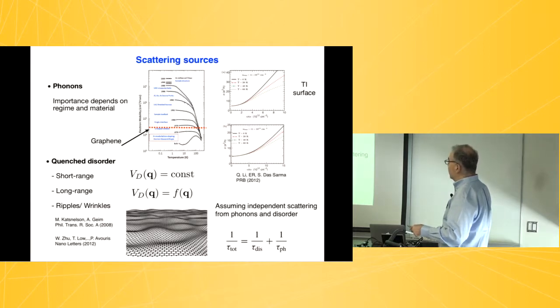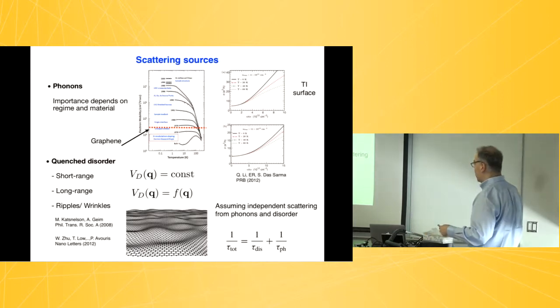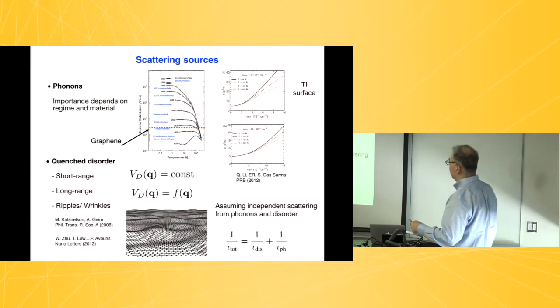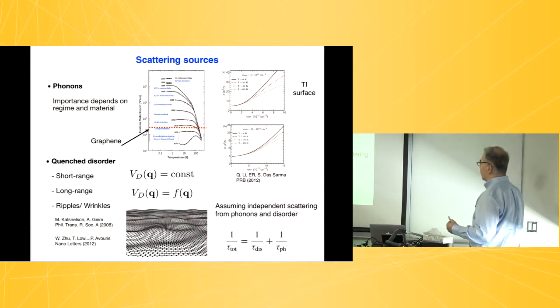Basically, this is the mobility as a function of temperature. And so at room temperature, they all fall on this curve. This is basically the phonon-limited mobility, because the phonons are there no matter how clean your sample is. Even if you have very few impurities, your mobility goes down because of the phonons.